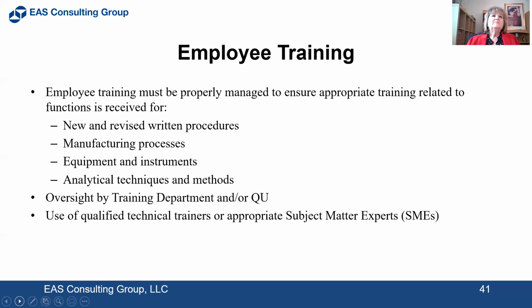So employee training must be properly managed to ensure appropriate training related to functions is received whenever you have new written procedures or you revise those procedures, any manufacturing process, anything to do with equipment and instruments, or with your methods, your analytical techniques. Oversight of your training program should be done by either a training department or your quality unit. And then you want to use your qualified technical trainers or appropriate subject matter experts while doing this training.